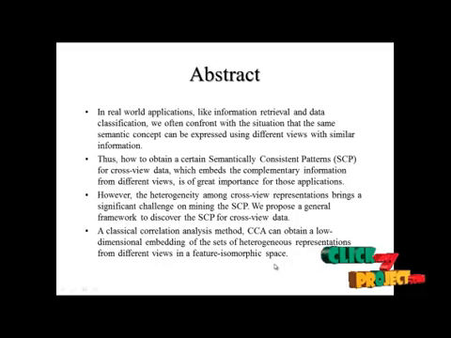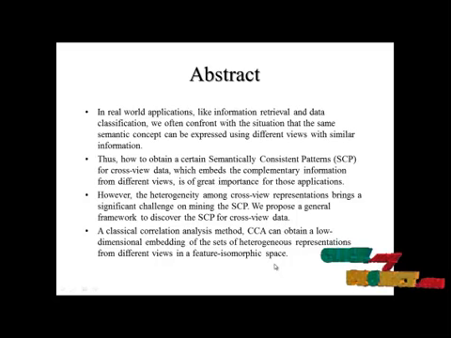Now we move into the abstract. In real-world applications like information retrieval and data classification, we often confront the situation where a semantic concept can be expressed using different views with similar information. It is important to obtain a semantically consistent pattern (SCP) for cross-view data, which embeds the complementary information from different views, for those applications.